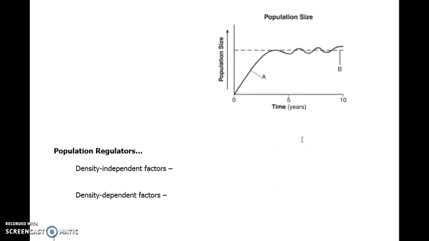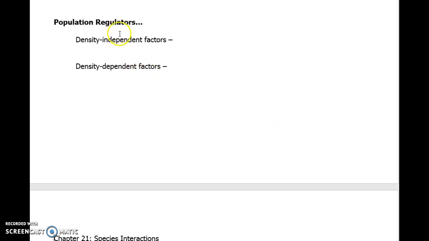What controls population sizes? Why is there a carrying capacity? We have regulators. There are two types of factors that control population size: density-dependent and density-independent factors. Density-independent factors are factors that would be an issue regardless of how densely populated the area is. Examples include weather, floods, hurricanes, and tornadoes. These are density-independent factors because they don't get stronger or weaker because there are more or fewer people in a particular area.